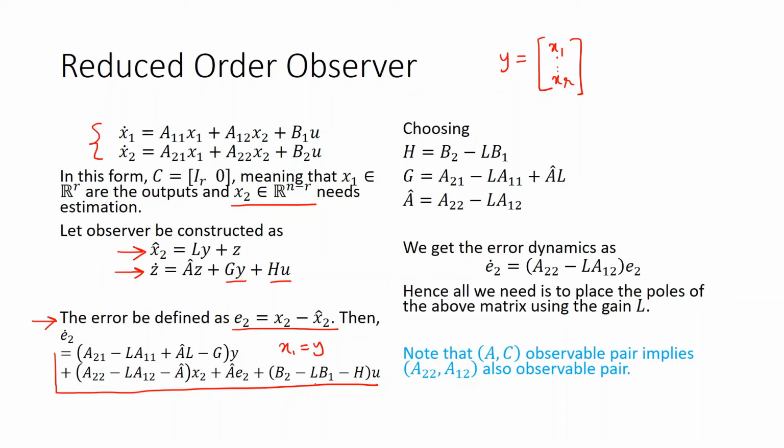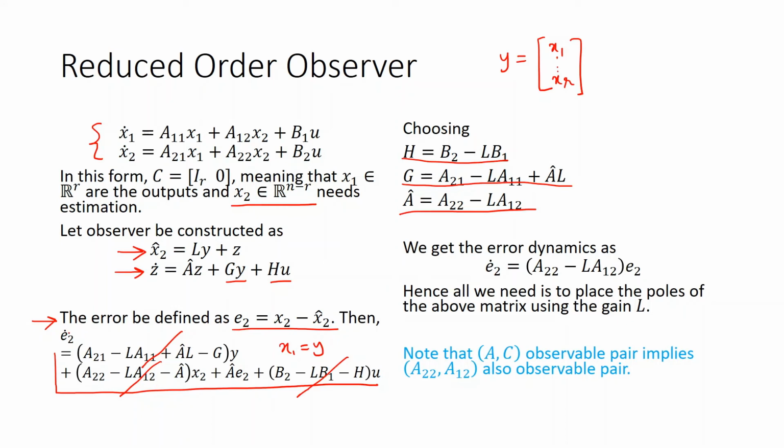When you arrive at this equation, your intention will be basically to zero these coefficients. These coefficients you want to make 0. How do you do that? You have this h and g to choose. You choose h in such a way that this becomes 0, and you choose g in such a way that this coefficient becomes 0 identically. Then you have your A hat. This A hat also you can choose in such a way that this becomes 0 identically.